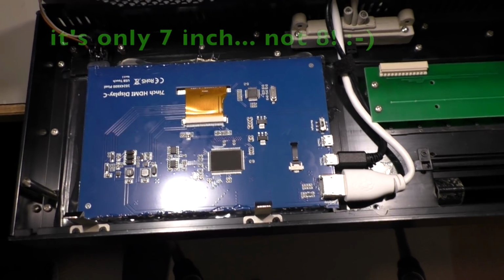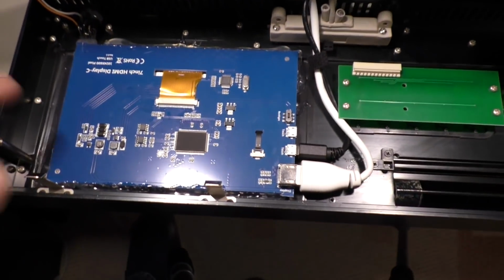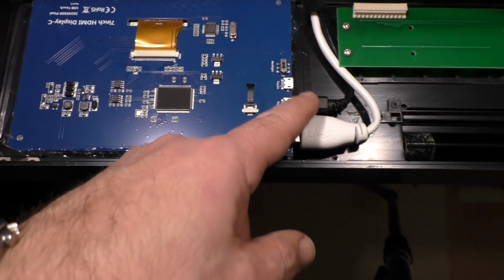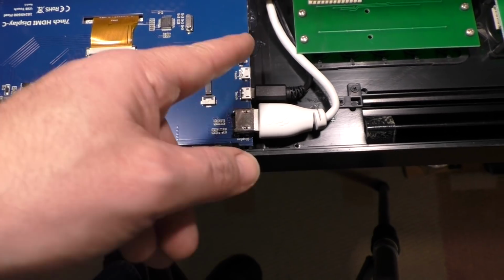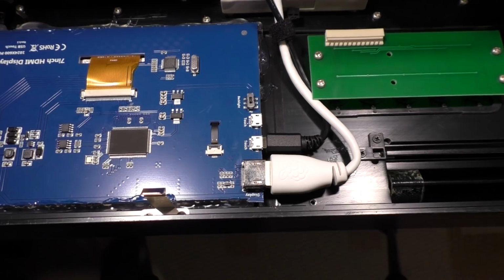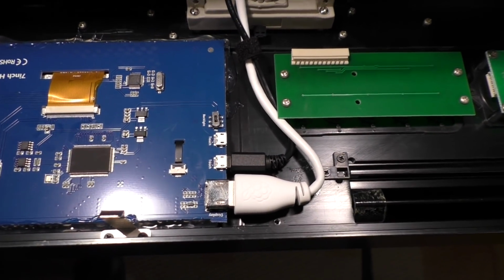And that's how the display looks from the back side. So you can flip the entire front here down. It has 3 clips. You see the HDMI connector, the USB connector, and a second USB connector, which has exactly the same properties as the first. So I don't know why they installed 2 USB connectors. Maybe it's a practical reason for that.